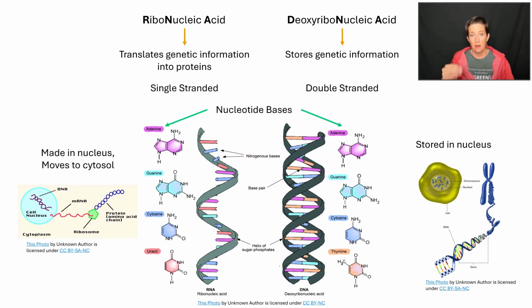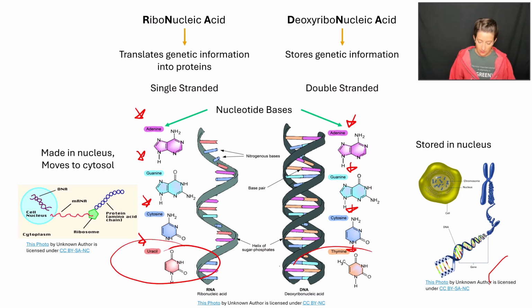Both DNA and RNA have 4 nucleotide monomers. In DNA, we have adenine, guanine, cytosine, thymine. In ribonucleic acid or RNA, we have adenine, guanine, cytosine, and uracil. It is the uracil base that is different between these two nucleic acids. We'll talk more about those in a later video.